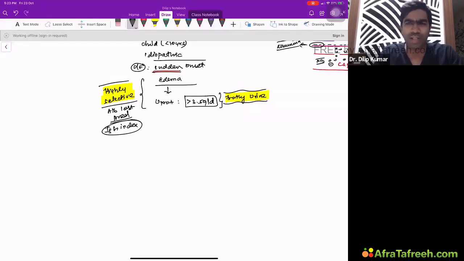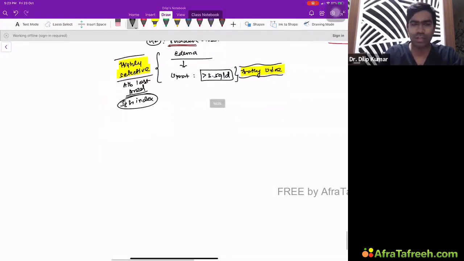People with UTI, for example, any female with UTI, because there are more proteins in the urine, even they can get a frothy urine. So frothy urine is not specific, but in this setting, without any background history, no fever, no dysuria, a child coming with edema and frothy urine is equal to minimal change disease unless proved otherwise. That's how the examiners wanted to ask this question.